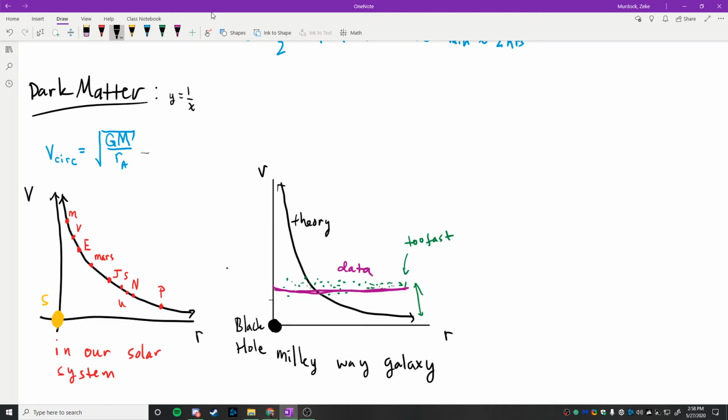In spite of the fact that within our own solar system, the planets actually fall perfectly along exactly where they should be in terms of their velocity as a function of radius. The ones closer are going really fast, and the ones far away are going really slow, right? And that's in keeping with Kepler's second law, too, right? When you're close to an object, you go fast. When you're far, you go slow. So this is a huge problem in physics.